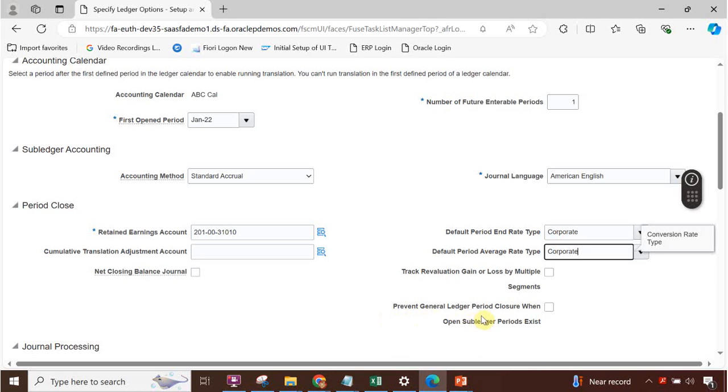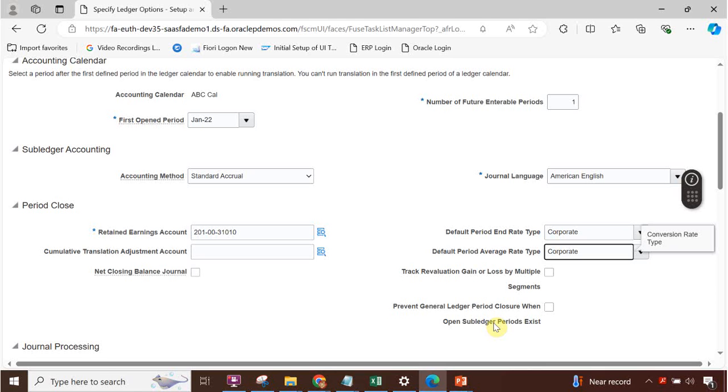Prevent general ledger period closure when open subledger period exists. When you are closing a general ledger period, if this checkbox is checked, it will first validate whether any period is open for the subledgers, which means AP, AR, FA.